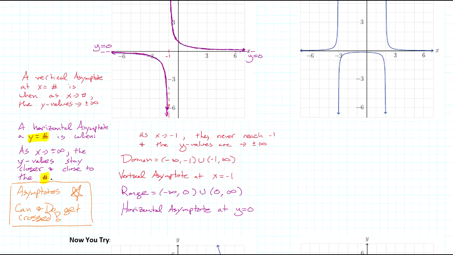So just make a note of that, because we are going to definitely have scenarios as we move forward in mathematics where we cross asymptotes. And so I don't want you to get a sense that we can't cross them. I just want you to think of them really as guidelines. And I'll put that up here. An asymptote of either variety is simply a guideline for the graph. It's not actually part of the graph.